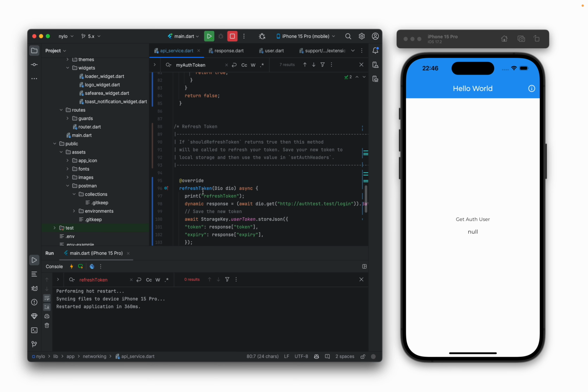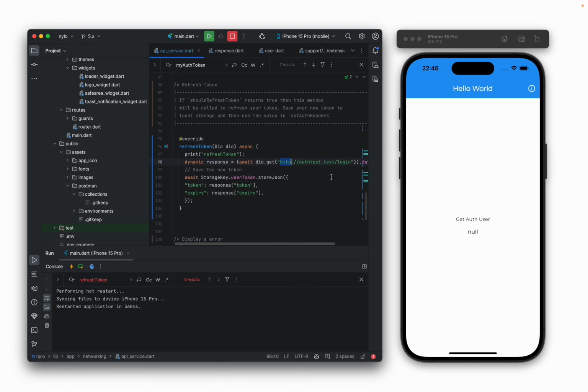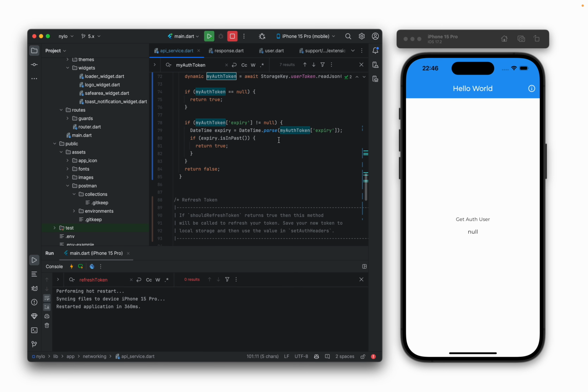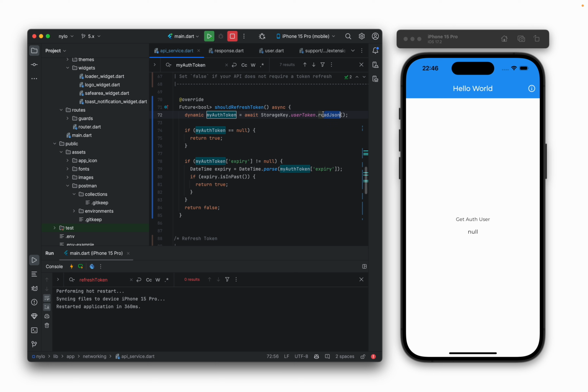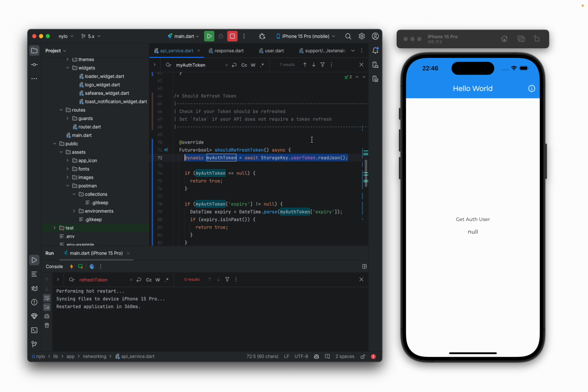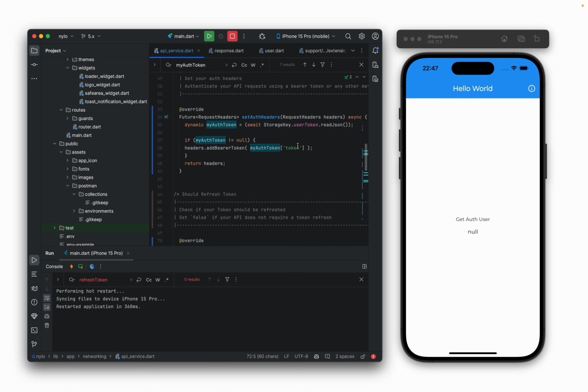And this is like the final helper method. So refresh token, all this is going to do is essentially attempt to refresh the token. So here you can see I'm going to the endpoint to get the token, saving that response in local storage, and then this is going to be the exact same payload here that is going to be used throughout all the instances really of local storage. So you can see how that's being used.